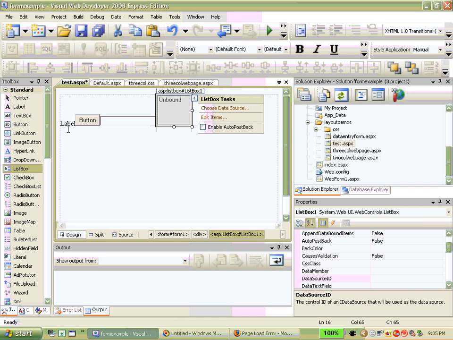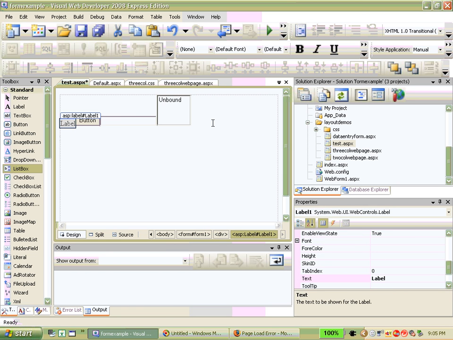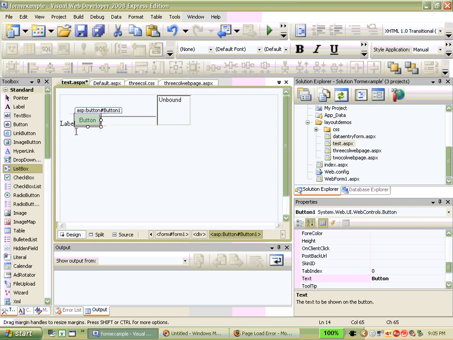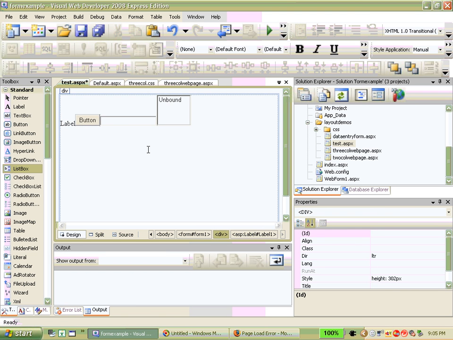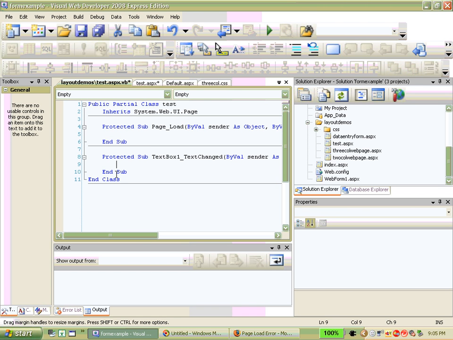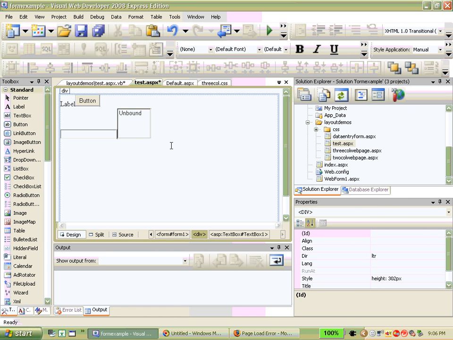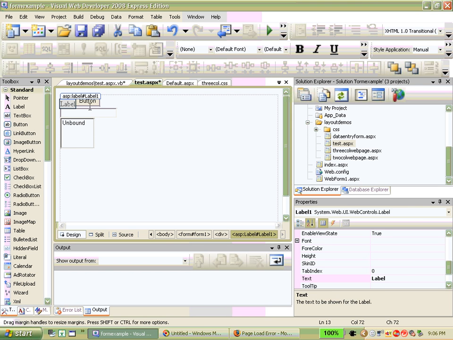Actually at this moment you see that they are coming one after another, and it's also not easy to move them here and there. It sounds difficult, but maybe using the keyboard may help a bit. Using the keyboard you can put a new line.